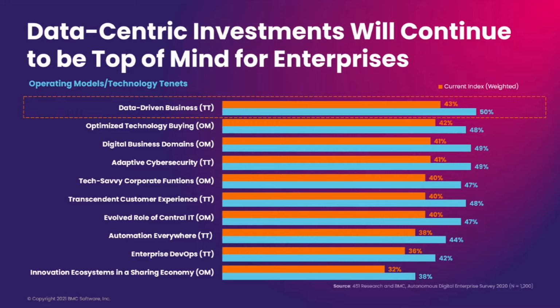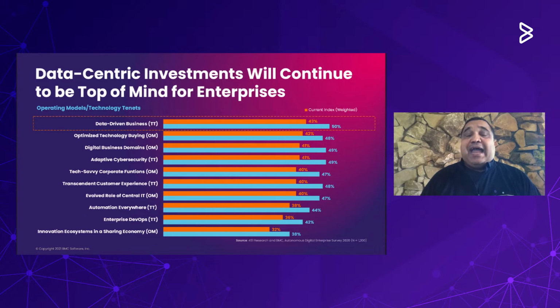A separate and independent data point that attests to this just as well is that IDC has estimated that the anticipated spend in big data and business analytics solutions in 2021 in total is going to be $190 billion. And it's expected to grow in double digits through 2022 and perhaps beyond as well. So data and analytics are definitely a big deal. It's not a myth, it's reality.